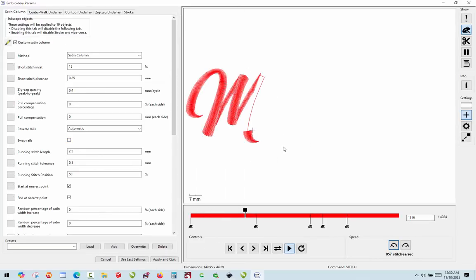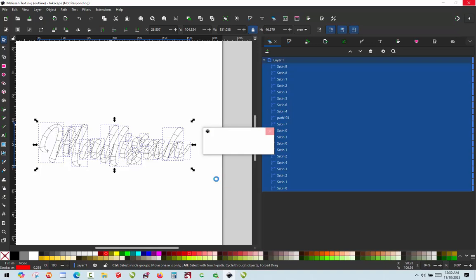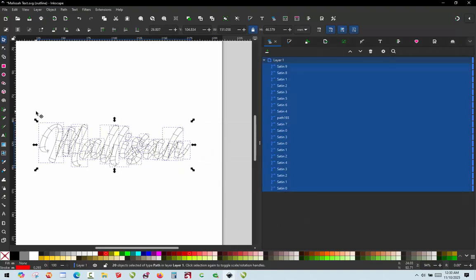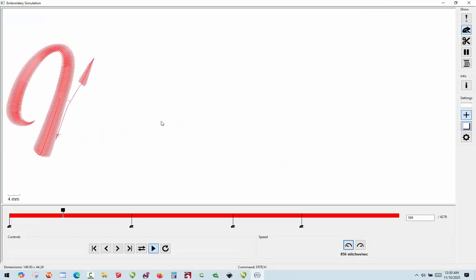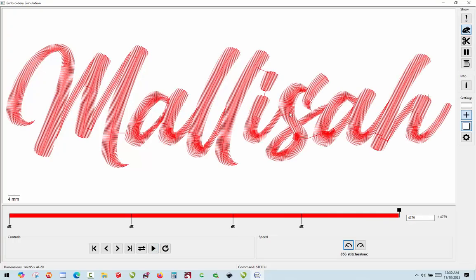Back in params. Now, you won't see when you do make those adjustments on that convert the jump to stroke, you won't see that in params. So the only way to see that is to go into simulator. Which is similar, but now you see how the running stitch kind of goes like that L that we did. And then you can see what jumps we truly have in simulator.